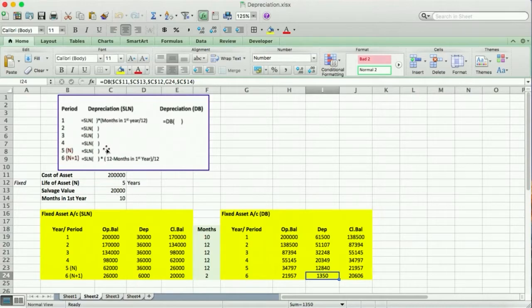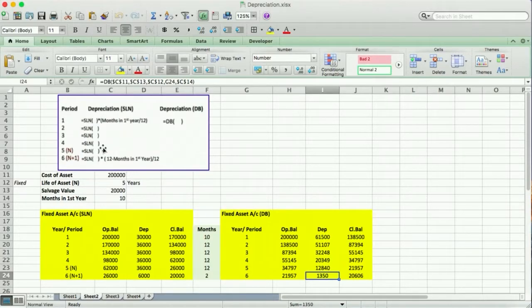In the remaining years, which is from year 2 to year 5, the useful life, because those are complete years, second year to fifth year, we simply use the SLN function as it will calculate the depreciation for the full year.